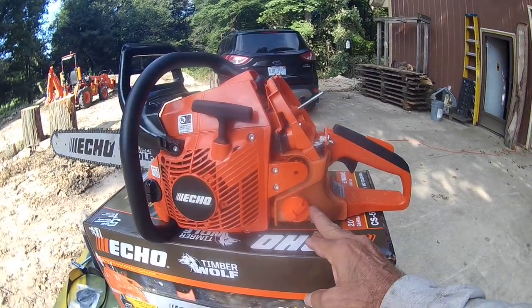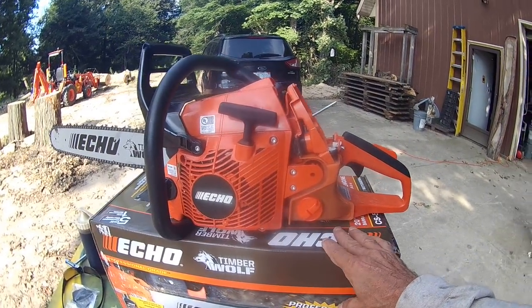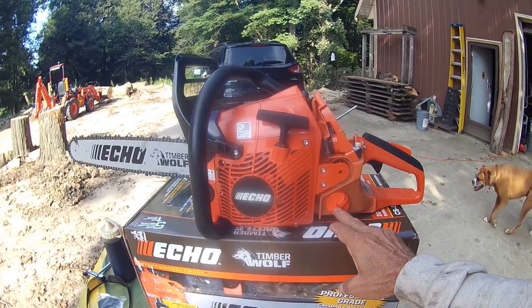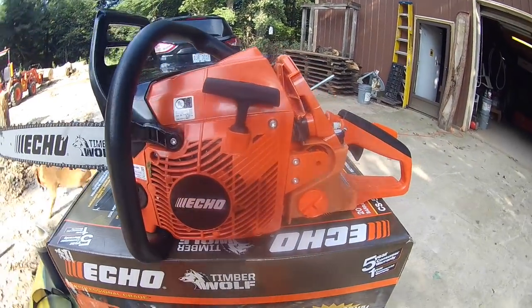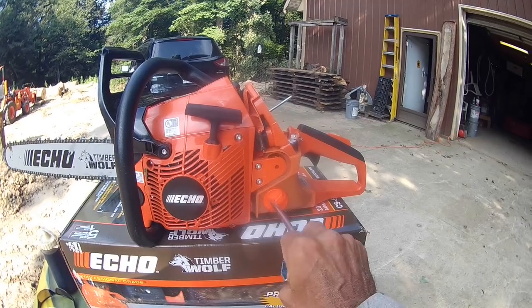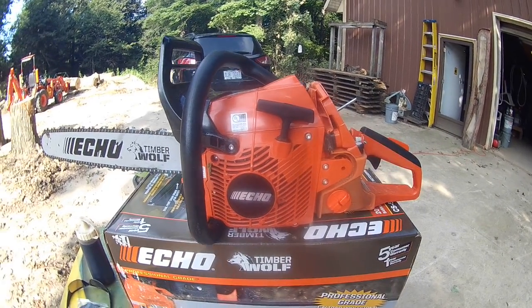Your gas tank. You can actually see how much gas you have, and it's translucent to a certain degree. Your oil and gas plugs here. Nice thing about it I like is you can take your wrench and put it in there, and you can loosen it or tighten it, which makes it really nice.